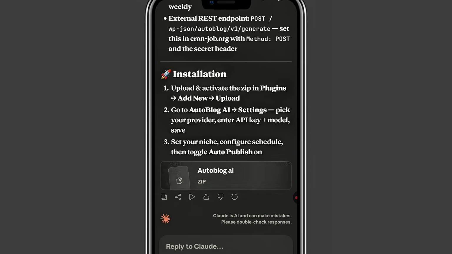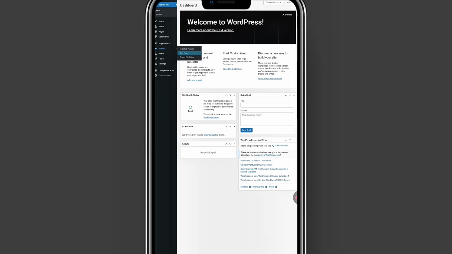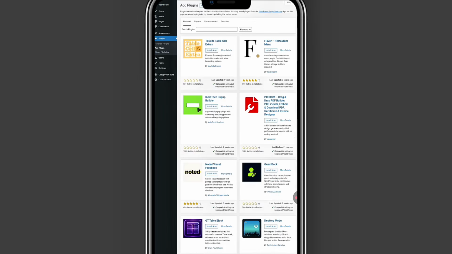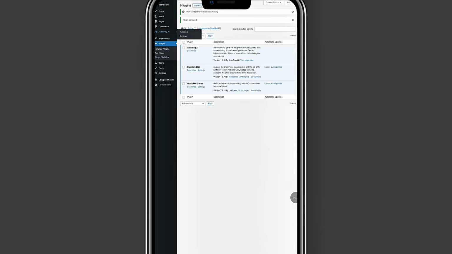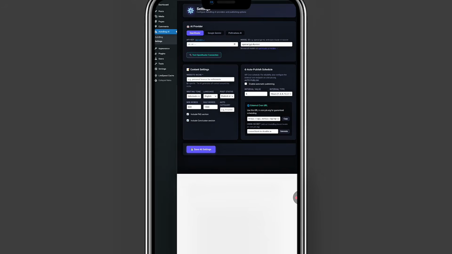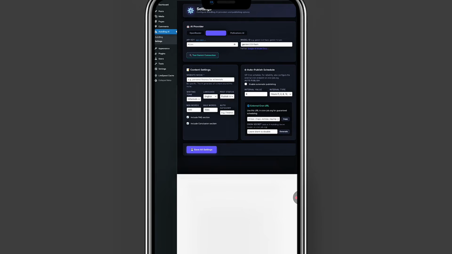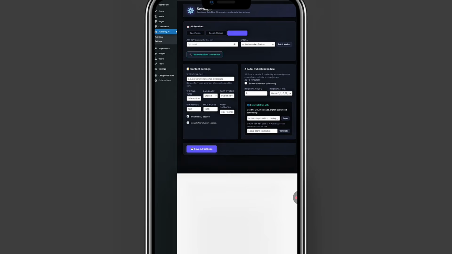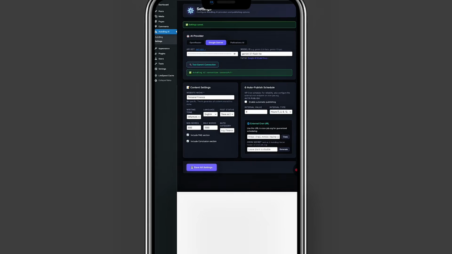Now, I will download the plugin file and upload it on WordPress so you can see how it works. Now, I'm on my WordPress dashboard. I'll just upload the plugin and install it. Now, I'm just going to click on the Autoblog menu and click on the settings. Right, you can see how beautiful the settings page looks. Here's where you configure your API key and set up the cron job if you want. The content settings is where I can configure the website niche, writing tone, language, and post status. Let me quickly configure everything and head to the Autoblog dashboard.